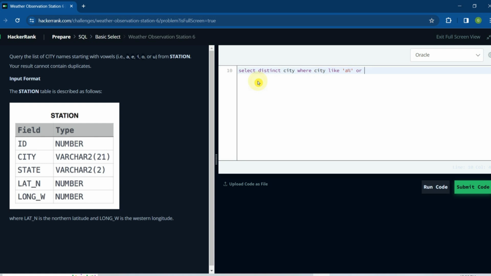You need to copy paste one by one, and then you have to change E, I, O, U. And then you have to type the capital also. First you have to type the small and then the capital. So you have to change A, E, I, O, U.